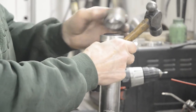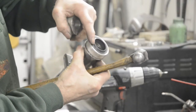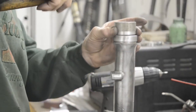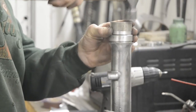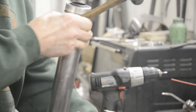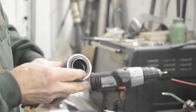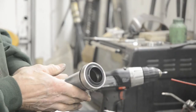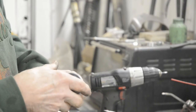Looks to be quite nice. The drift, by the way, is big enough to go around this little lip it has here. So. There we go. So there's our nice new oil seal in there. So the next thing is to put the fork leg in.